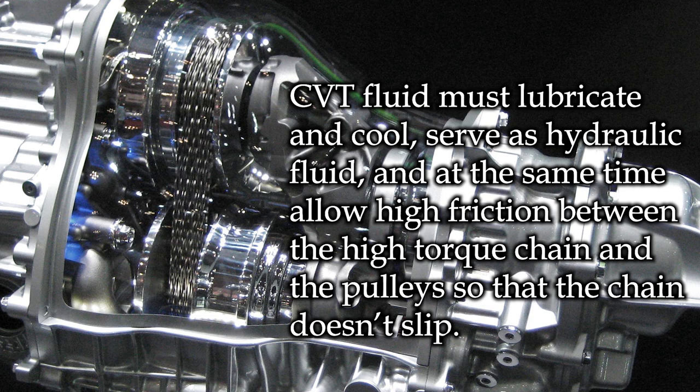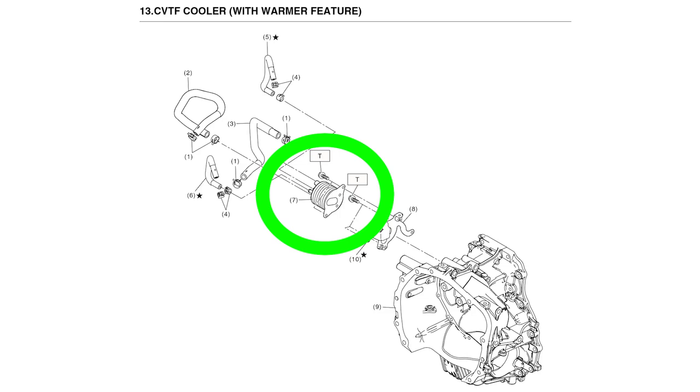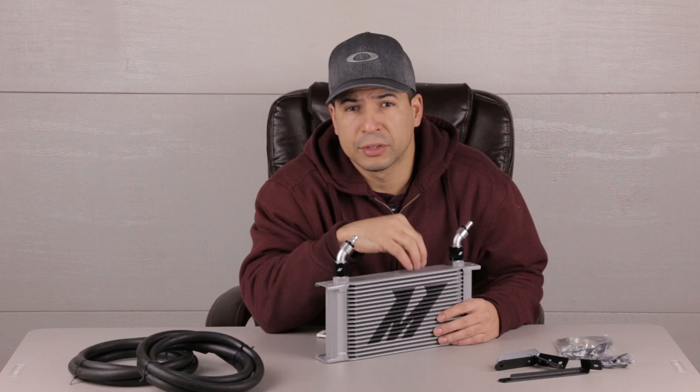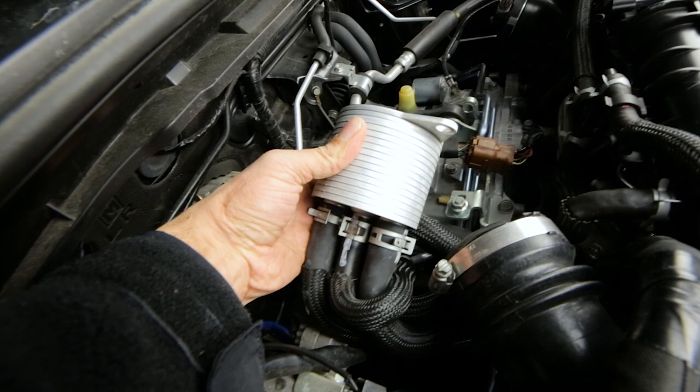It's a matter of time before the transmission suffers a catastrophic failure. The whole point is that the fluid has an operating temperature range, and either extreme — too cold or too hot — can cause issues. Given that WRXs are all-wheel drive vehicles with a large market in cold areas, it makes sense that Subaru would add a way to bring fluid temperatures up quicker. That's done through the stock CVT cooler/warmer, because the transmission takes much longer to come to temperature than the engine, which undergoes internal combustion.